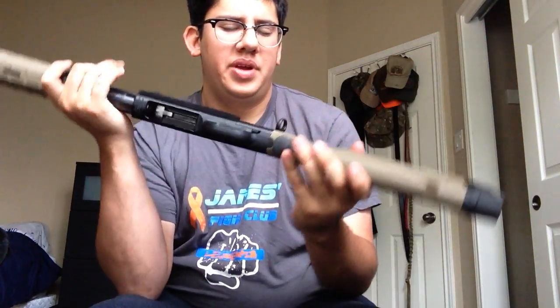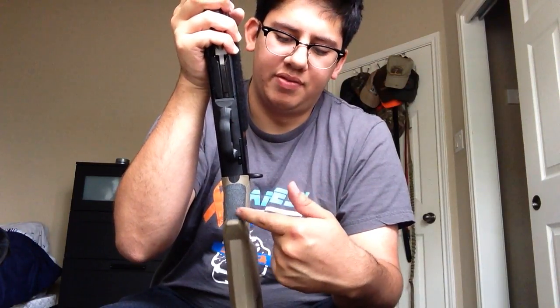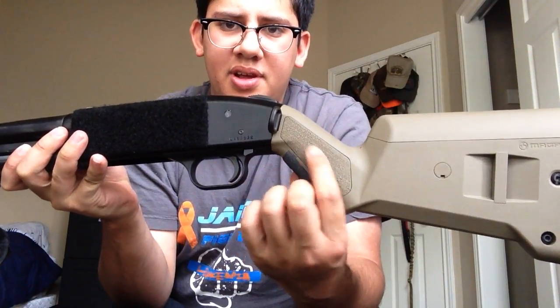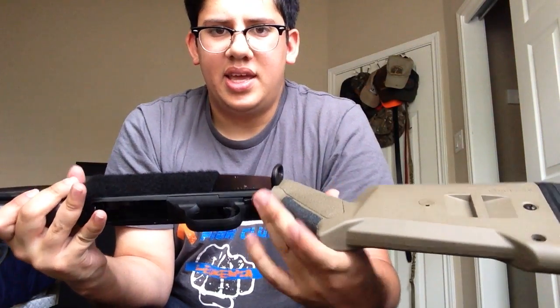Let's see, I have a little bit of skateboard tape. Go back to the SGA stock set. I have some grip tape right here, and you really don't need it. It's already got cuts right here in the front where the hand goes, and it's got grip panels on the side right here that are really textured. It's on both sides, but yeah, I just like the way it feels in my hands, and so I keep that there.